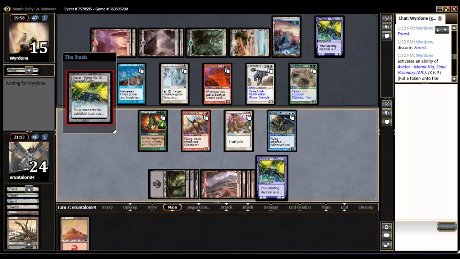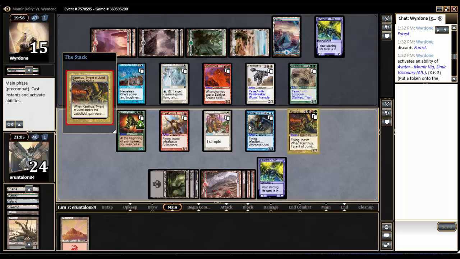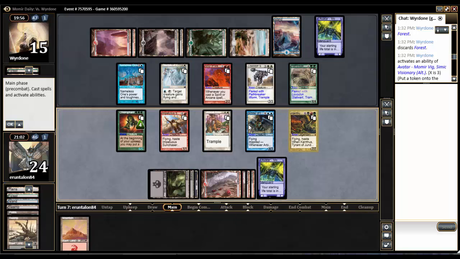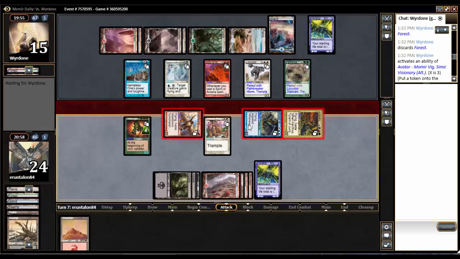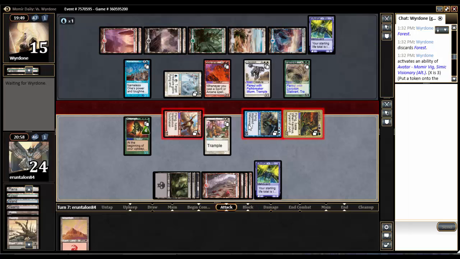Our 7-drop is a 7/7 flying haste. Enters the battlefield, gain control of all dragons. He doesn't have any dragons. Other dragon creatures I control have haste. Quite good. We're going to swing in with the 7/7 and the 4/5. So we're going to get 8 in if he doesn't just chump block. Karthus, Tyrant of Jund.